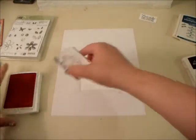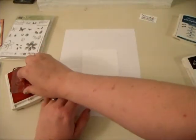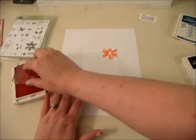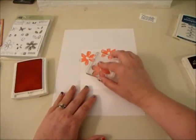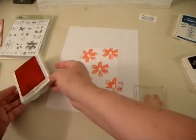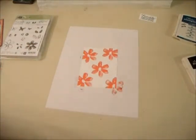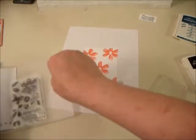If you really like these colors like I do, the best way to get them is to do my class, because you'll get them included in your class kit. This is my Whisper White that is 5 by 3¾. We're doing a double layer. I like to offset my flowers a little — really ink up and just kind of do them back and forth. I don't like it to be perfect. You can put as many or as few as you want; I like about five. So we're done with the Flirty Flamingo and our stamp is now clean.